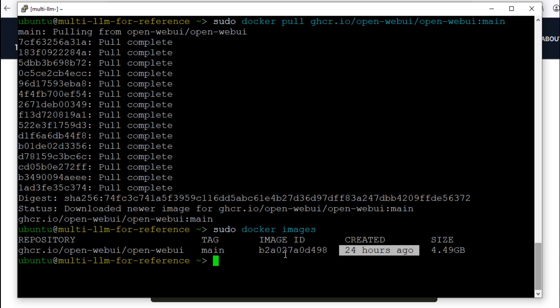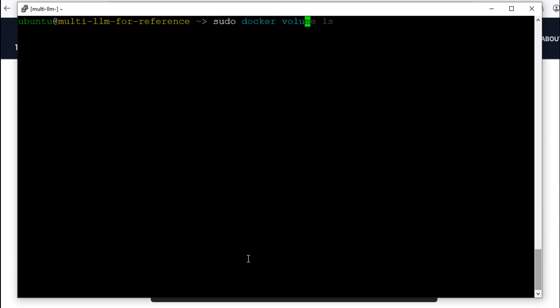Before running the container, I need to specify one more thing, like we have the volume available. If you want to persist your data, if you have some data in your old OpenWebUI and you want to start back with the same data on the new version, then you don't need to delete the volume. And if you want to start a fresh instance and you don't want the old data, then you can simply delete the old volume. To check the volume, you need to run the sudo docker volume ls command. It will show you the name of the volume. So here it is the OpenWebUI volume.